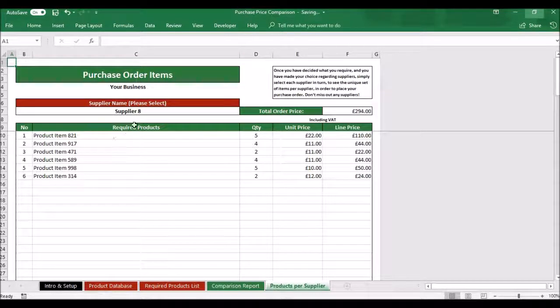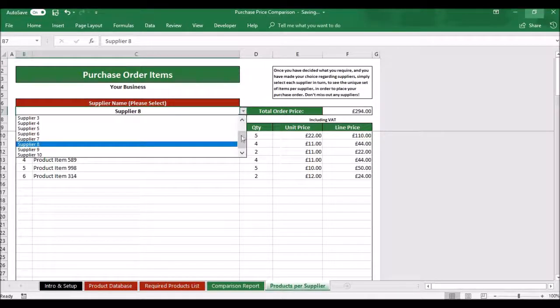So once you've done, you can go through all your different suppliers, selecting one at a time. And as you select one at a time, it'll pull up any items for that supplier so that you can break down your whole order into supplier purchase orders so that you know exactly what it is you need to order from whom. Now you may have your own purchase orders and you might need to fill this in again, but at least it lays it out nicely and shows exactly what you need to order for each person.